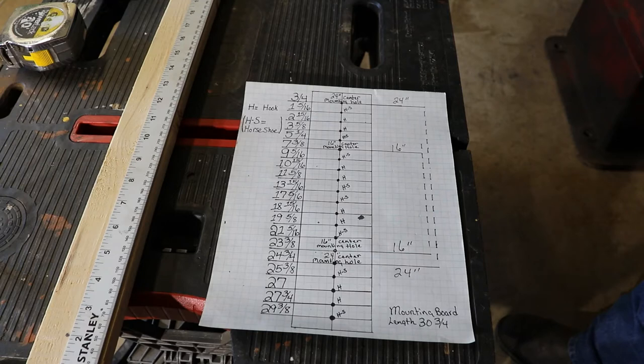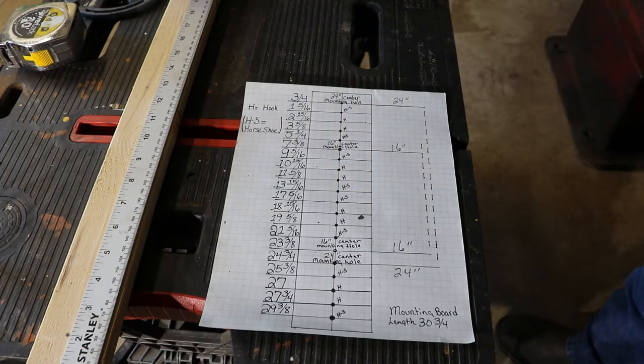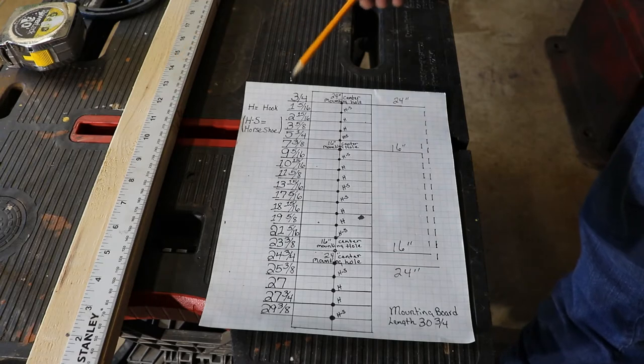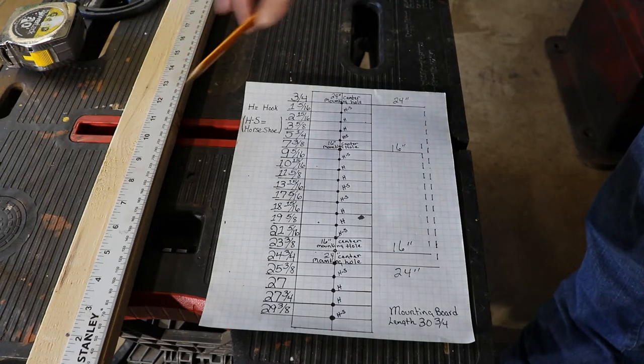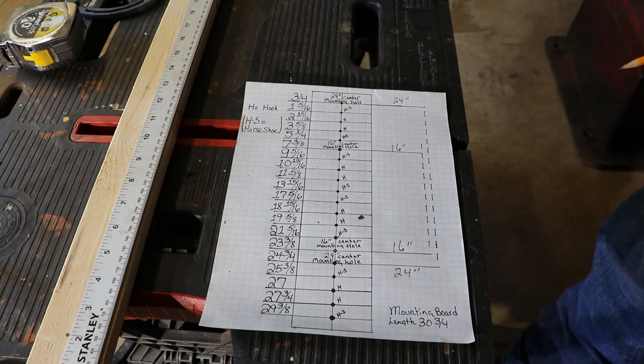I'm going to let you look at that, and you can copy this, and that's everything you're going to need there, excluding when we have to come back and drill for the bottom of the horseshoe itself, and we will wait until we have everything else laid out to do that. And take your time here. These measurements are important, and again, as long as your hardware is matching up, you're going to be able to walk right down through this board and lay it out and make it real easy for yourself. Keep everything centered up.